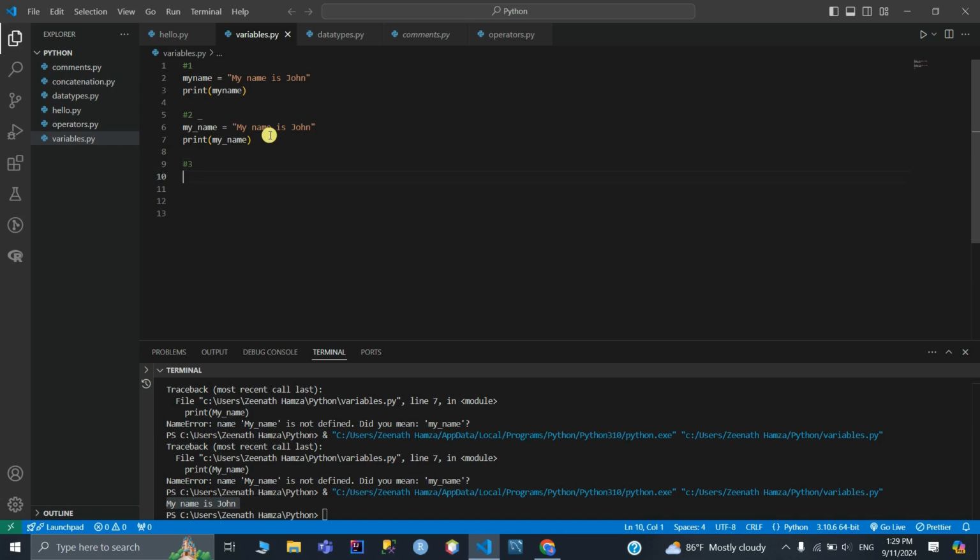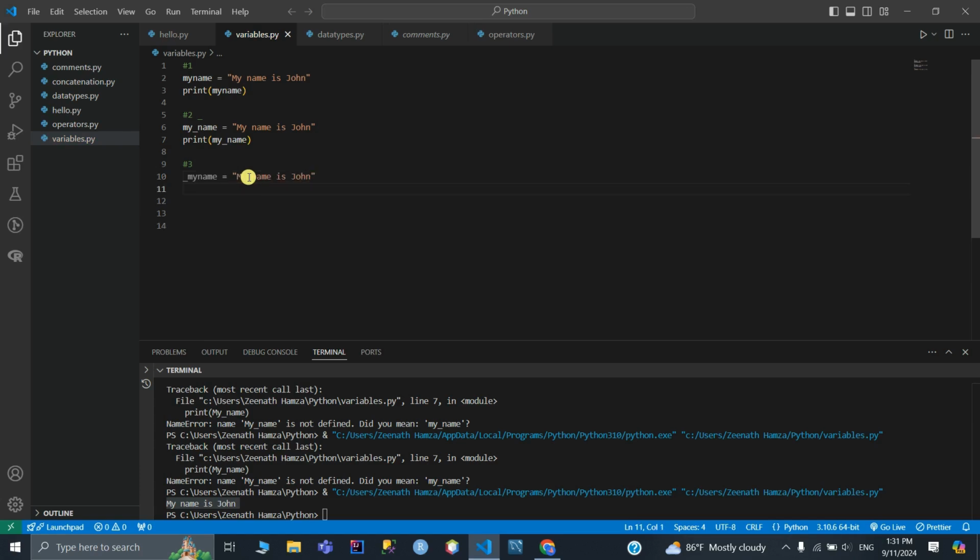We wrote this name putting the underscore between my and name, and we can also put the underscore before the variable name. So let's write _my_name is John.